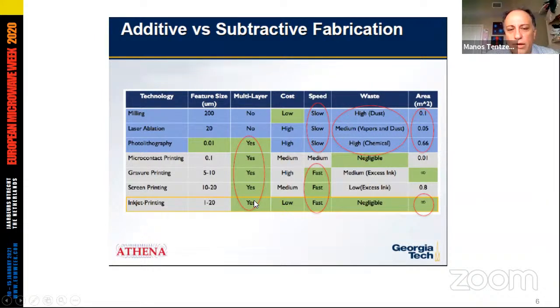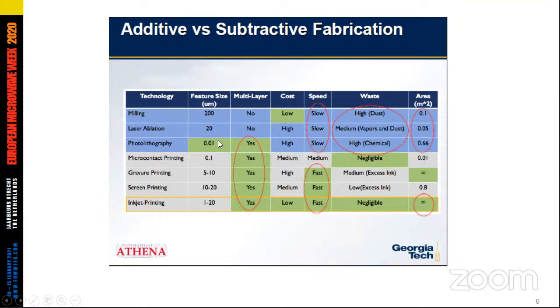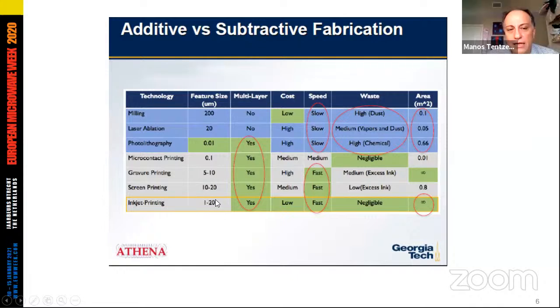Multi-layer has been quite possible. Multiple layers of dielectrics, multiple layers of arbitrary orientations, at a very fast speed. There's no need of time-consuming fabrication, no need of masks, negligible waste, and the area is unlimited. So I would say maturity has grown tremendously over the last 10 years. Obviously, you cannot compete with photolithography, which has a feature size in nanometers. But in terms of, let's say, laser ablation and so on, these techniques are very, very efficient, very, very low cost, and maybe the most appropriate for scale up of operation.